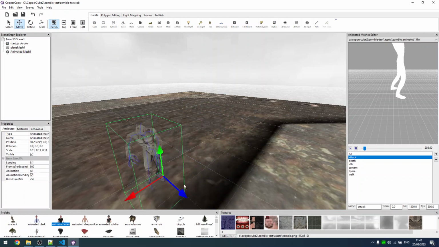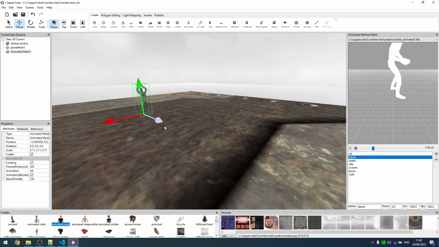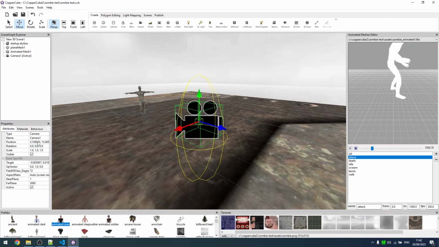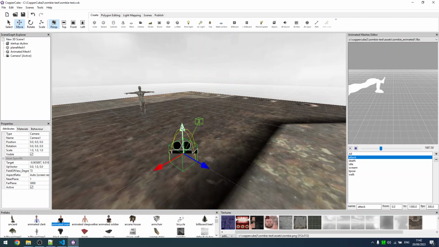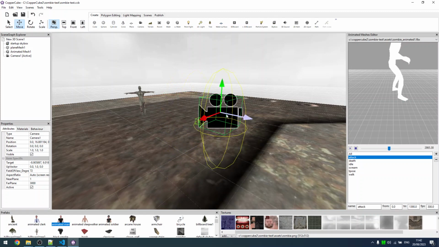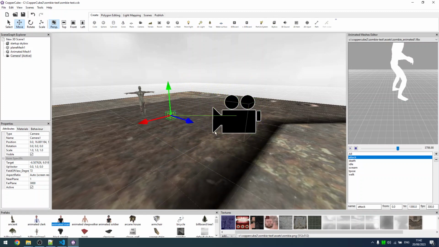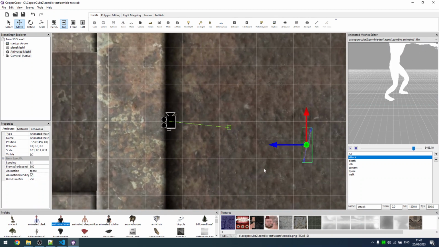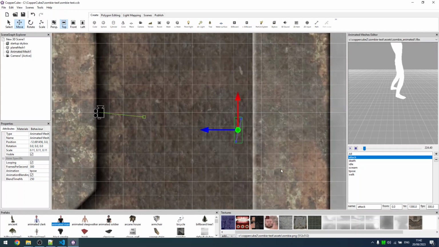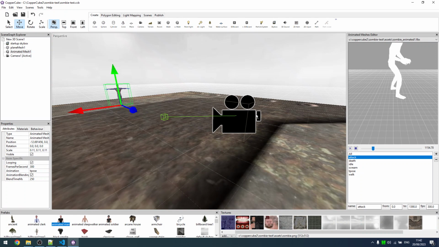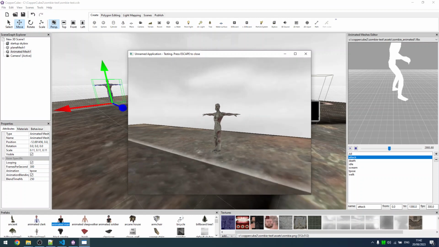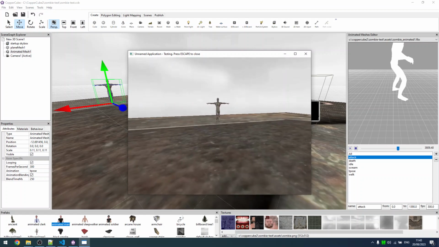Let's remove the default model and push this guy somewhere here, and let's change animation to T-pose and add our character controller. It will be default first-person camera. Let's put it in 0 coordinate. Let's put this thing somewhere here, so we're looking at the zombie from the beginning. Oh, I also see that it's sort of looking a bit sideways, but I don't think it matters. And let's test the map. So as you can see, the model appears properly. So at this point, everything seems to be fine.